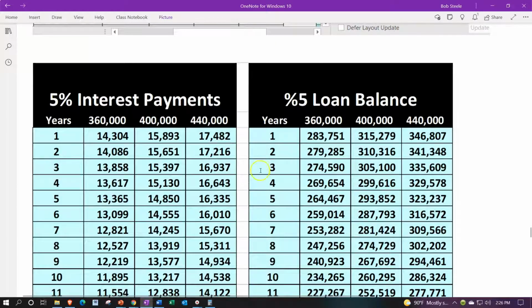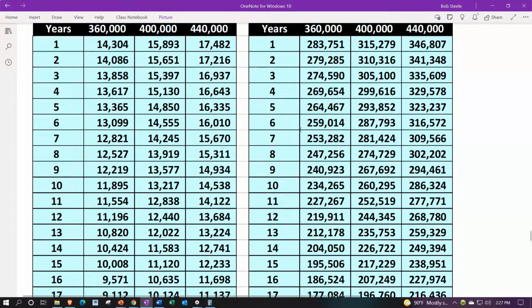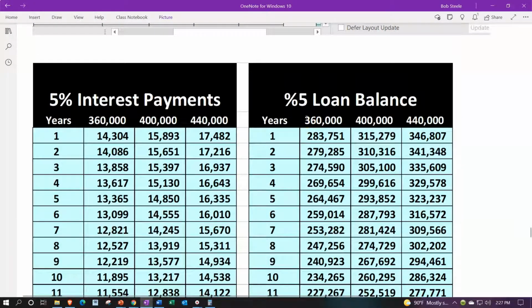So for example, you might say, holding the interest rate constant at 5%, I would like to look at what my interest payments would be if I had different home value amounts, meaning what if I had a home of 360, 400,000, and 440, holding everything else constant, what would be my year-by-year breakout in terms of how much interest I would pay? Or we might say, if I had 5% interest and I changed the value of the home, what would be my year-by-year breakout for 30 years if I had different home values of 360 versus 400 versus 440?